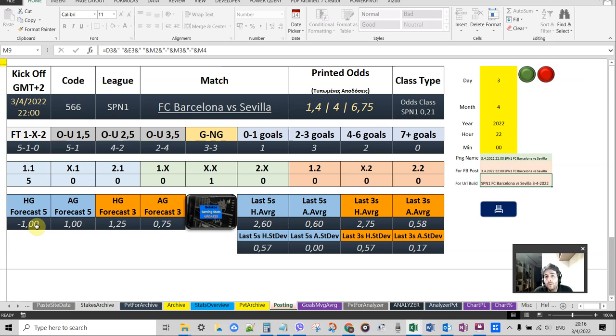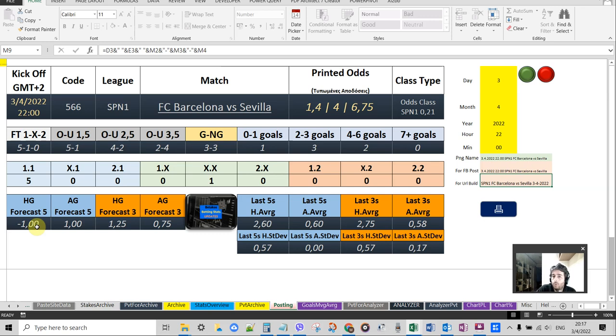In the same manner, we do the same for the sets consisting of 3 games. Again, we already know the average of the last 3 sets of 3 games, and we try to answer the question: how many goals should be scored in this match, which will form a new set of 3 games.